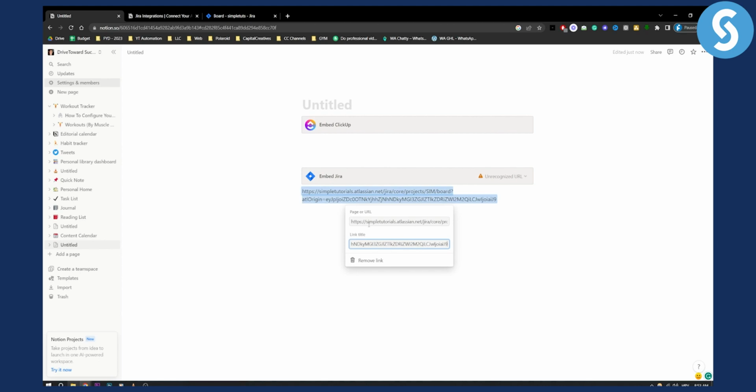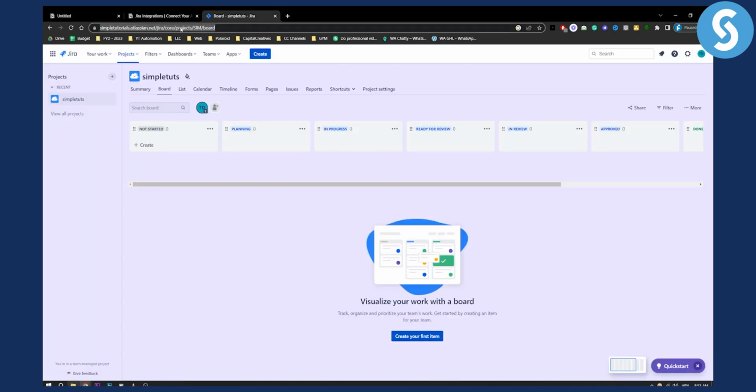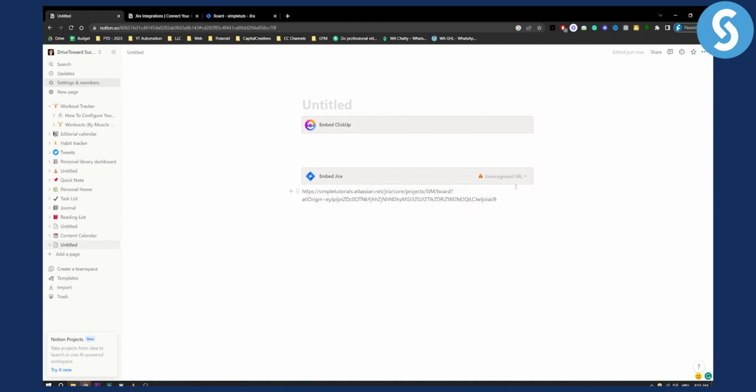We can edit this link as well. And we can also remove it. So you can embed the links right here. As you can see, for some reason, it's not working for me right here. But as you can see, I can maybe go like here and then link it here.